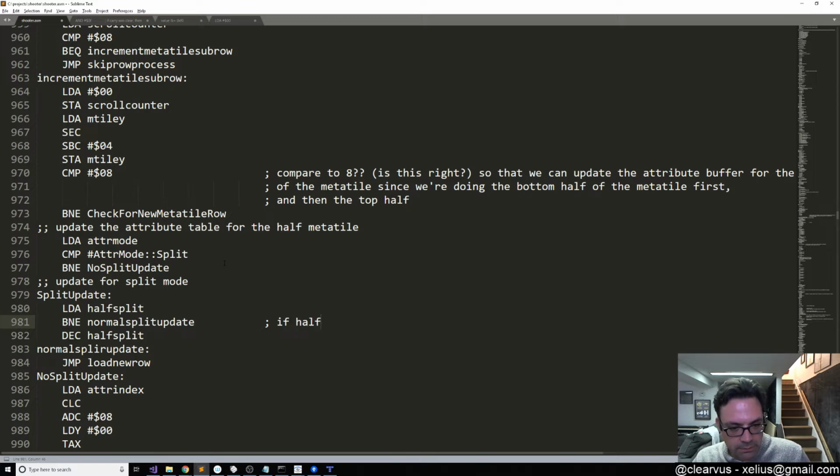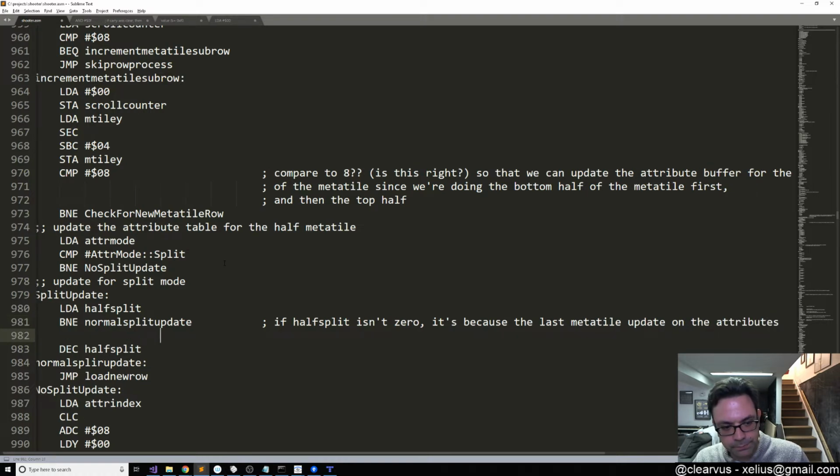If half split isn't 0, it's because the last metatile update on the attributes was on the first row in split mode, and therefore rolled over to the bottom.